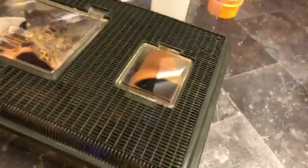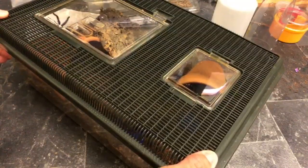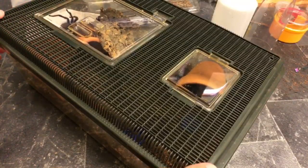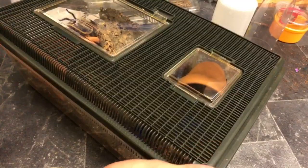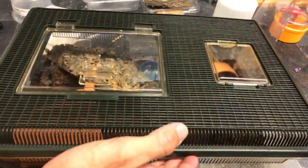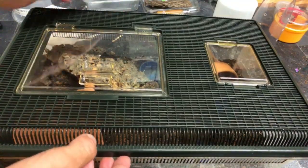Well, no progress on curly hair time. So, just need to make sure that I don't get tagged by this boy, because he's a pain. Move. There he goes. Because the last thing I want to do is do another live video where I spend the whole video fishing out a spider from behind one of my fish tanks. What do I need other than thick gloves?